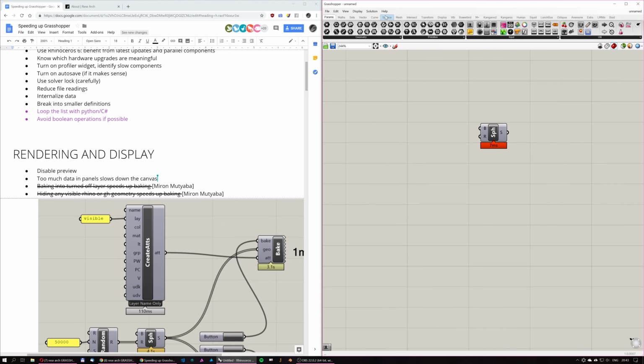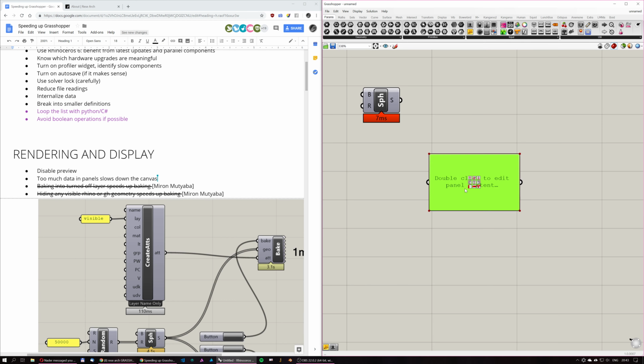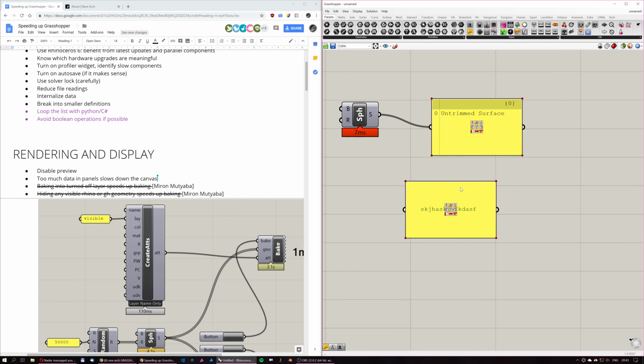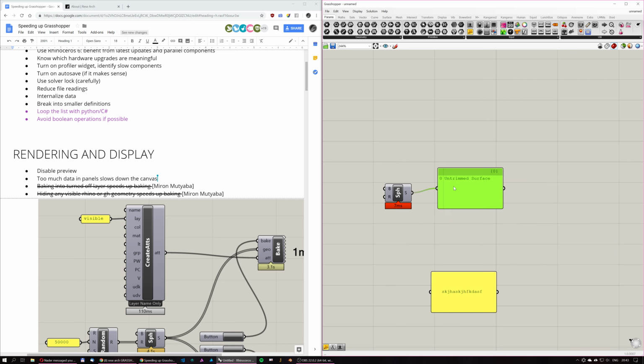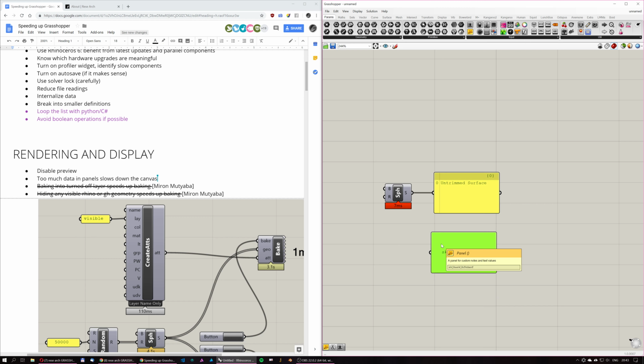That's one thing. This is something that is quite obvious, but for me, a great surprise was actually the panel component. It's a component where you can actually write stuff, but you can also read stuff from somewhere. Recently I was processing really large data, hundreds of thousands of lines of text, or maybe millions.